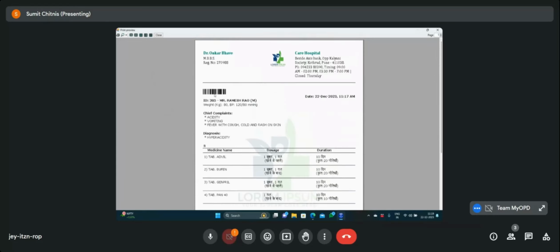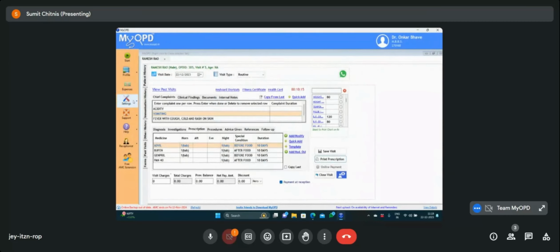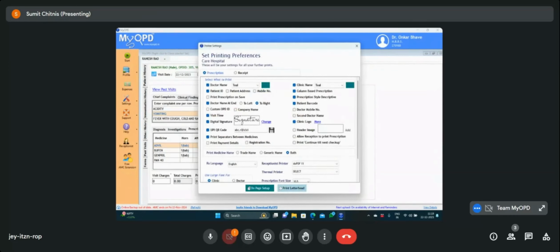So many things here can be changed, like this barcode you are seeing. So let me just quickly show you that settings option, and then we will come back here again. So there is this settings option, and there is this printer settings option, where we have different settings. So UPI QR code setting, which we were talking about earlier, is here. If I turn off this option, the QR code won't get printed.